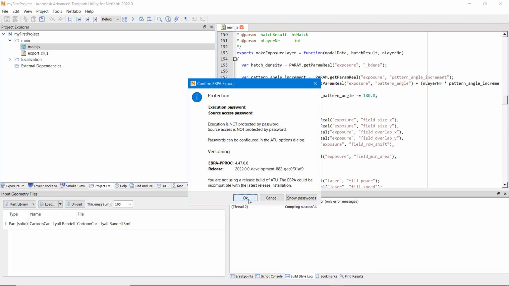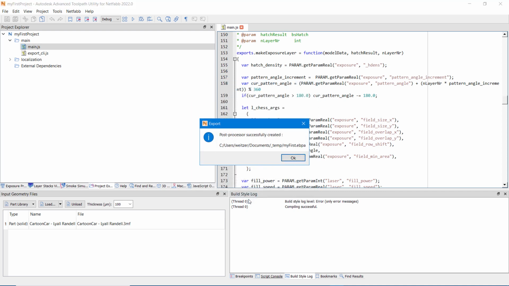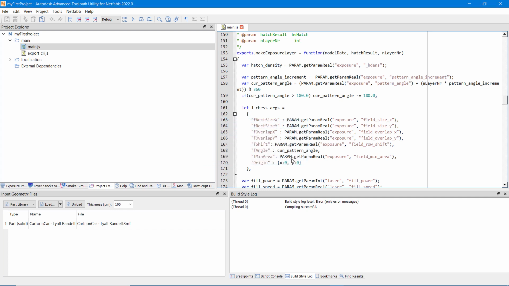And anybody can import the EBPA back into ATU and inspect the JavaScript code, which would be locked by a source access password. The version info shows that a daily build of ATU is used. This may cause issues if the EBPA is used with an official release of Netfabb. This is because the EBPA may use functionality which is not yet contained in the official release. Let's save it anyway.